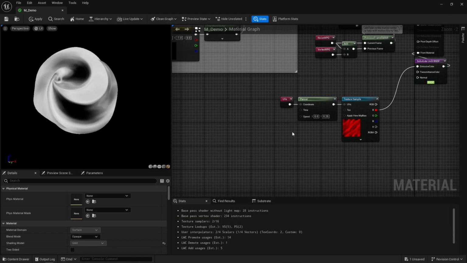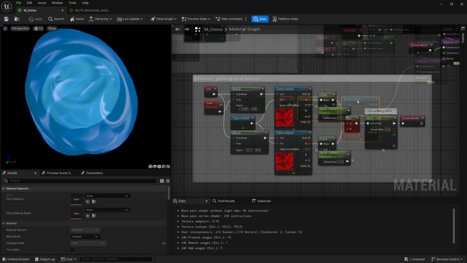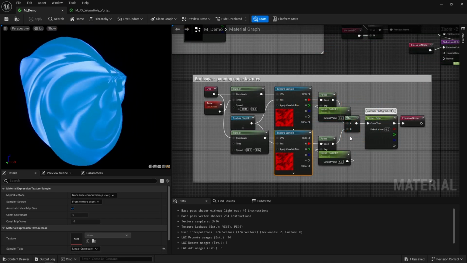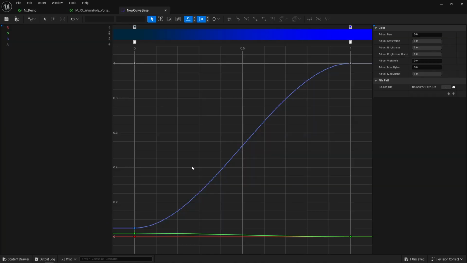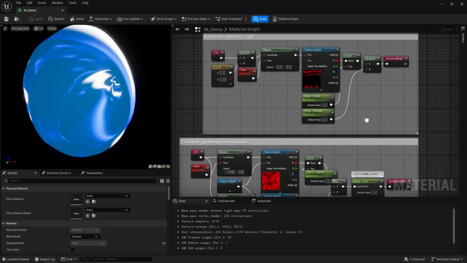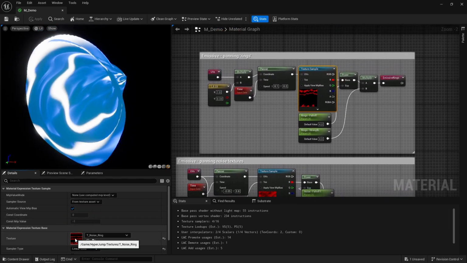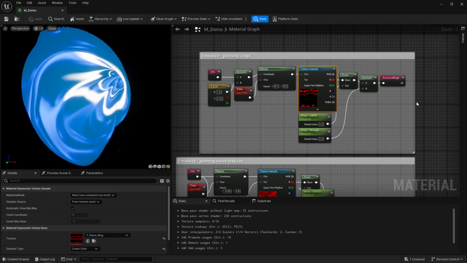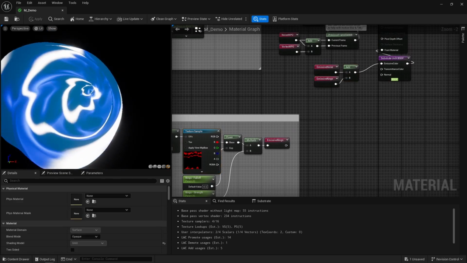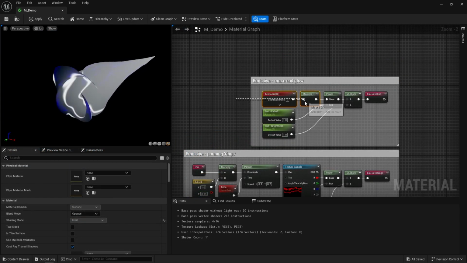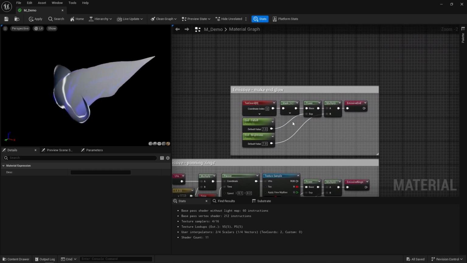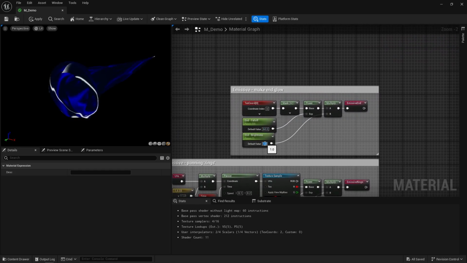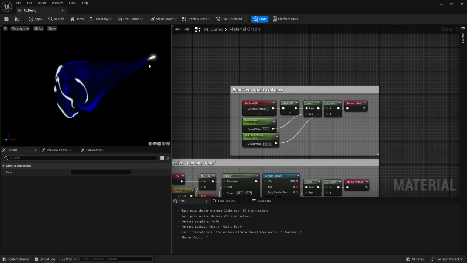So that scrolling noise texture is paired with another one, and the combined black and white gradient is fed to a curve atlas raw parameter to be remapped and create a color gradient. I also added another scrolling texture to create some kind of moving ring effect. Next, using the texture coordinates V-axis, I made the cylinder glow along its length. And that gradient is constrained to the very end of the cylinder using a very high power to make the end cap glow quite strongly.